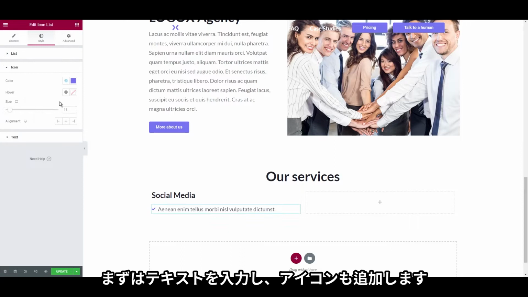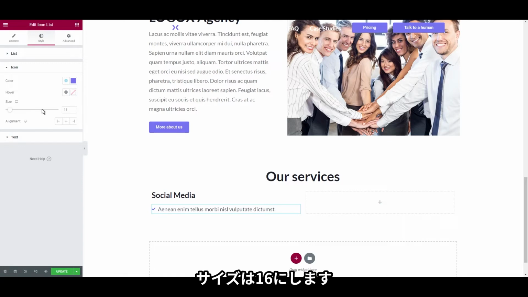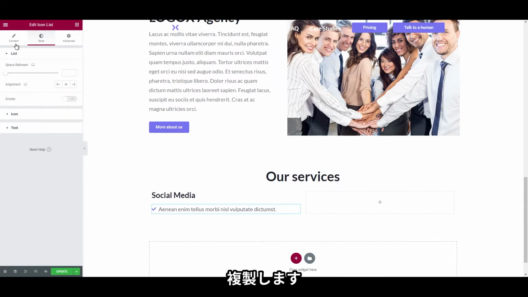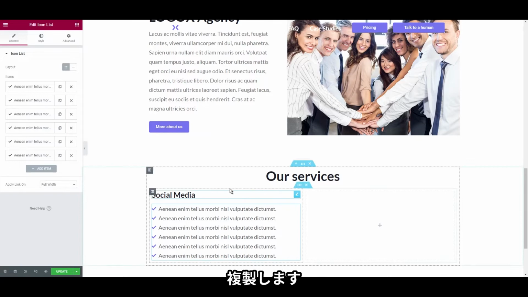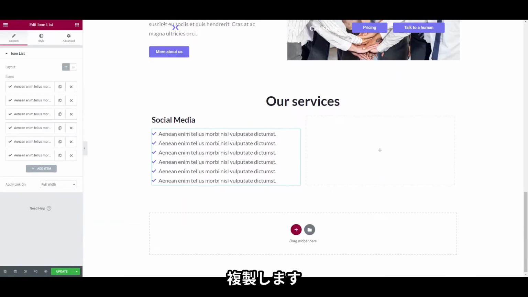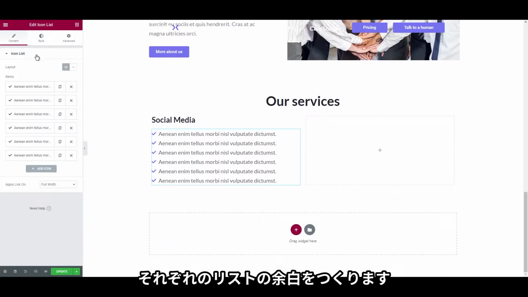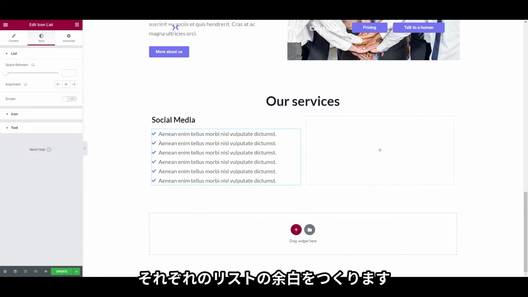Then afterwards, the icon, let's update the size to 16. You can just duplicate the rest to how many you need here, and let's increase the space between, so that we can base it from the design a little bit.